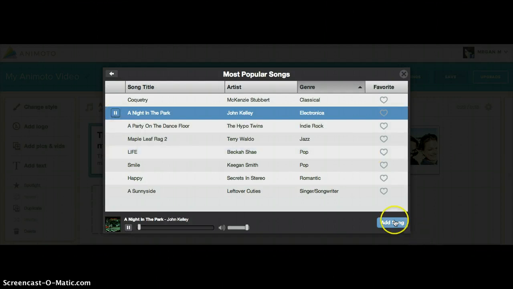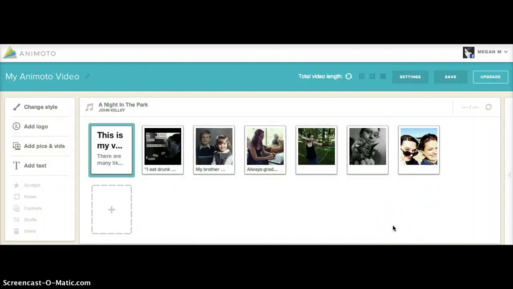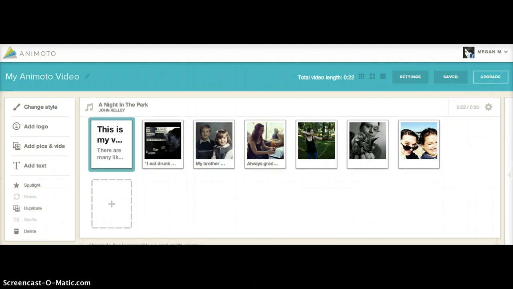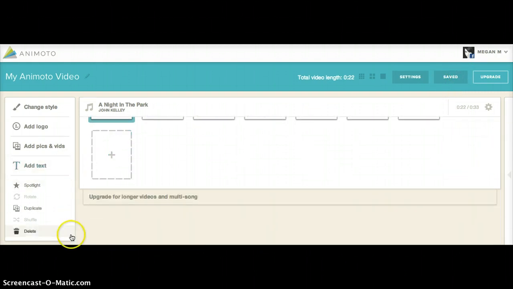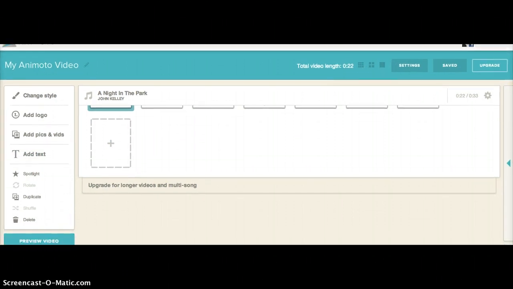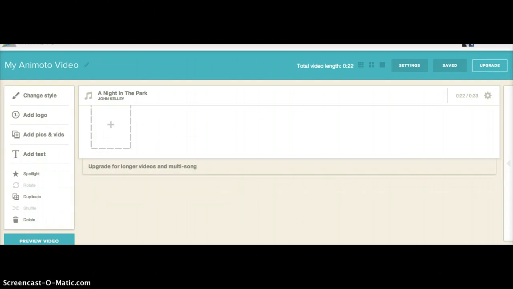But spend some time on it. This is just a demo, so pick songs that you think maybe are reflective of you, and so forth. Be sure to save throughout, like I just did up here at the top right. And let's see, I'm not seeing the whole screen. There we go. You can see preview video here at the bottom left.